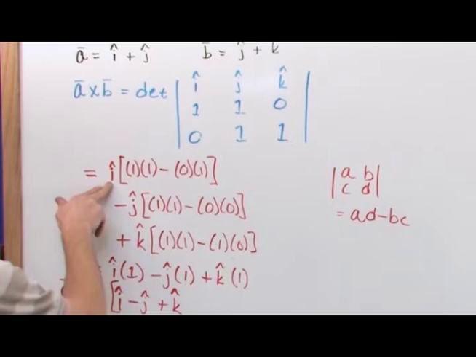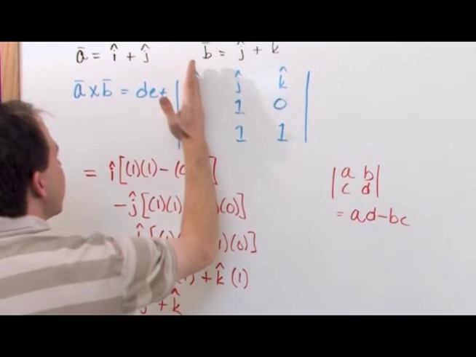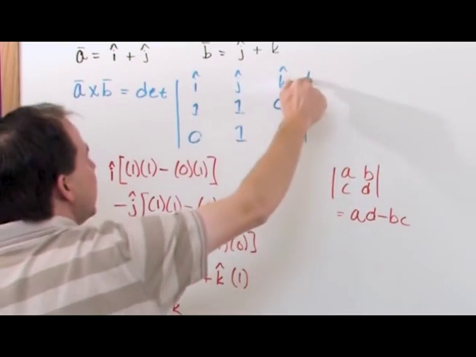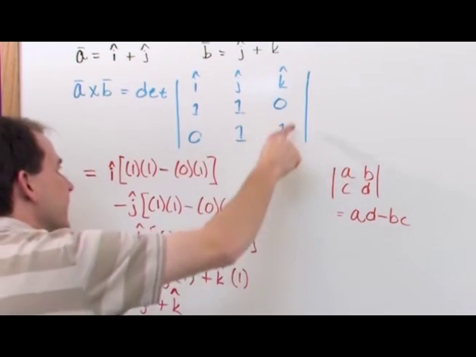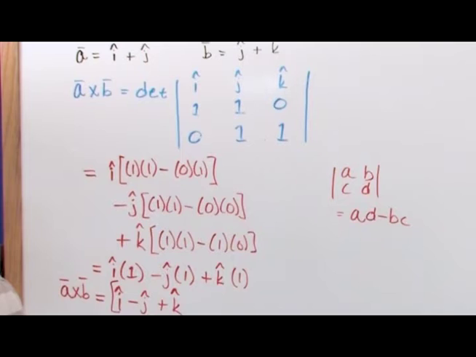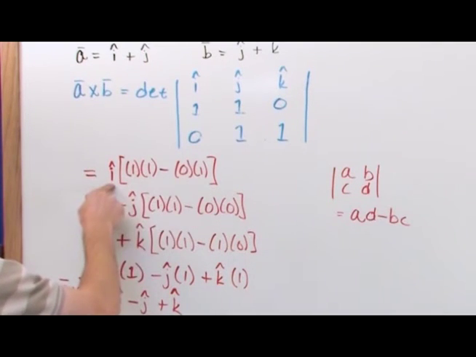To work on the I component of the answer, you put your hand or your pencil or something over the column with I and also over the row up top, kind of crossing out everything here. Whatever 4 numbers you're left with, you calculate the determinant of this, which is given by this little relation that we talked about before from your basic algebra, and we did that inside the brackets here. That is the answer to the first component.